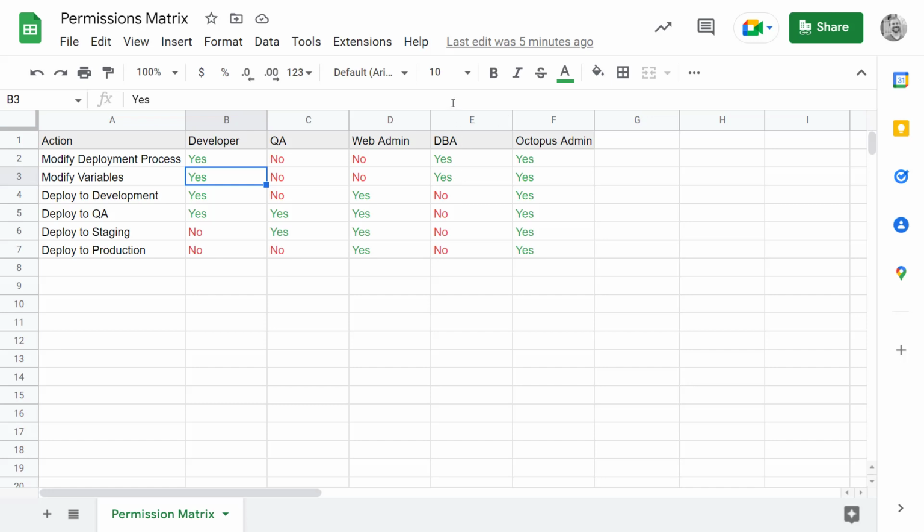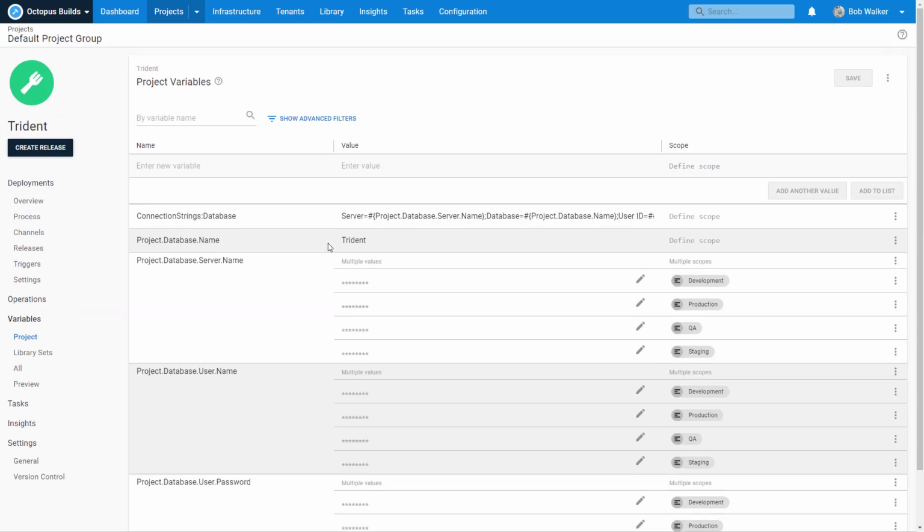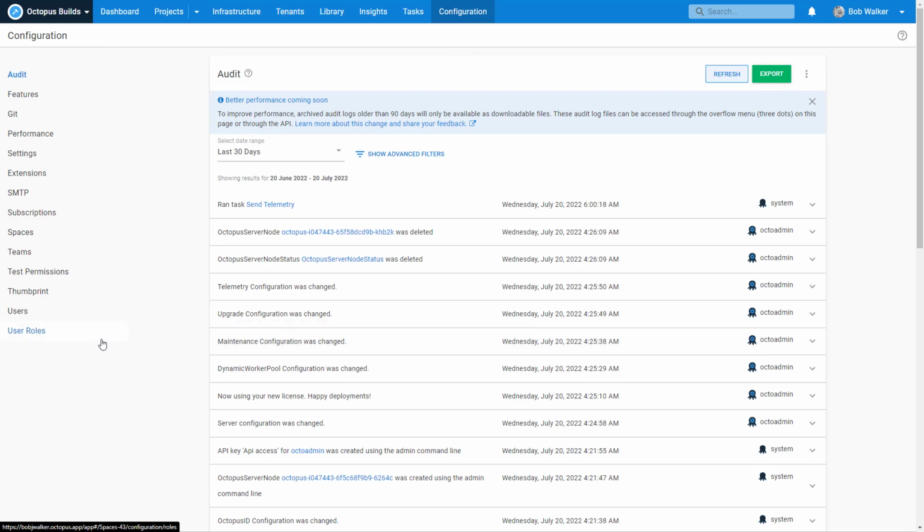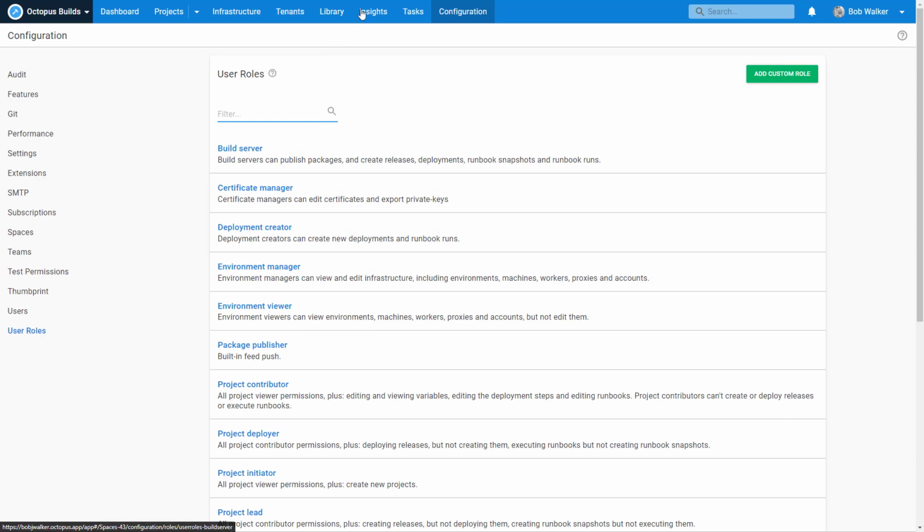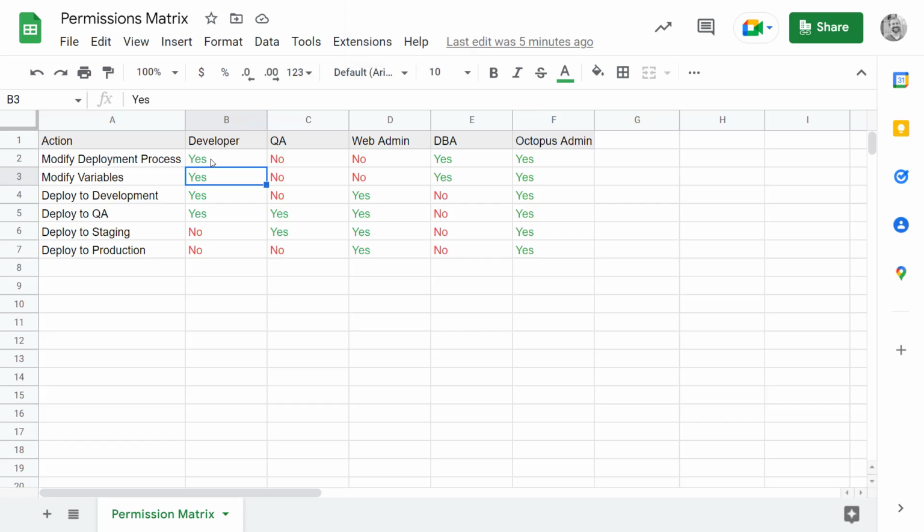Alrighty, so let's go ahead and get that set up within the instance. What we're going to want to do is take a look at the user roles to find the appropriate user role for developers specifically. So let's go back to our permissions matrix. We want to make sure that a developer can modify the deployment process and variables, and has the ability to deploy to dev and QA.